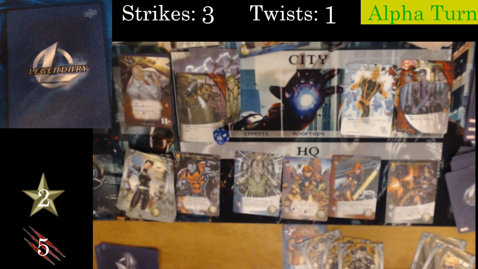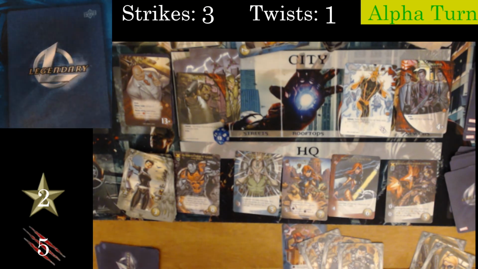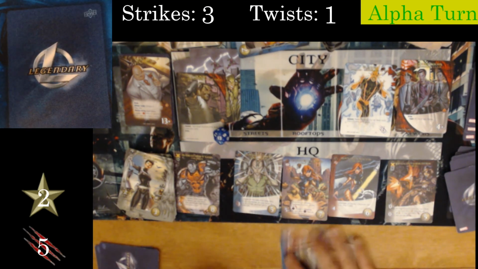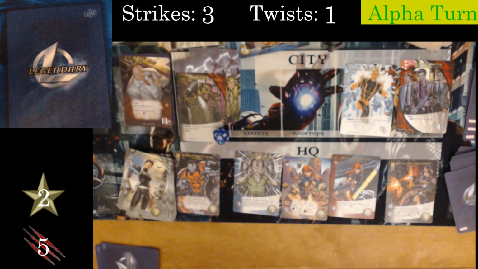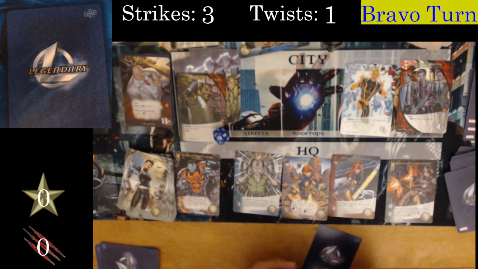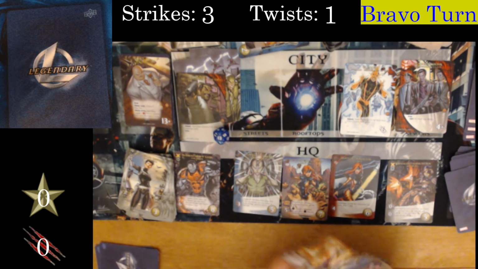For 5 attack, we can go ahead and take out Viper. Each other player without another Hydra villain in the victor pile gains a wound. Well, we already know that Bravo definitely has a Hydra because they just got the Endless Armies. And nothing for 2 recruit. Next turn, we'll be drawing a few cards.